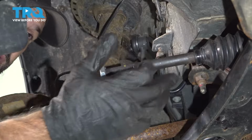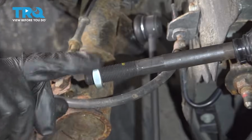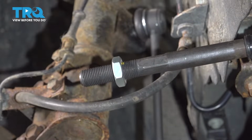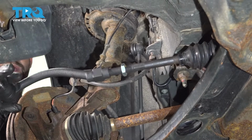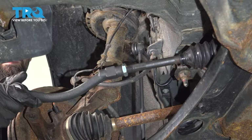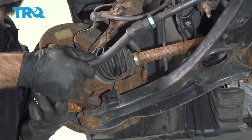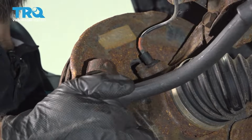All right, so now that we have our inner tie rod set, we're going to spin our locking nut back to our mark, which will put us close to the original position. Now we can take our outer tie rod, spin it on. And we can take that and put it right back into our knuckle.